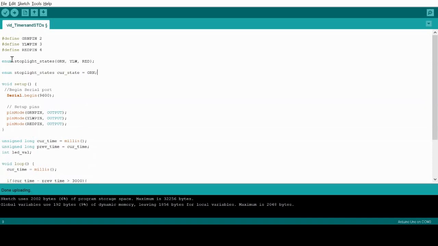So this was just like if I had written int i equals 0. int is enum stoplight states, i is the equivalent of cur state, and 0 is the equivalent of green. So it's not just like it, because obviously this is going to be different than 0. Don't equate those two. I'm just showing you how the naming convention and the nomenclature work.